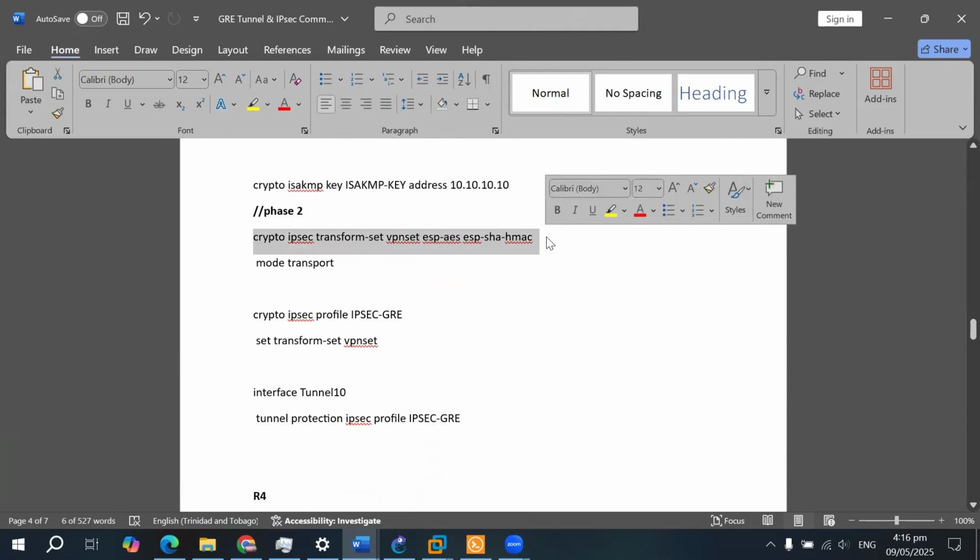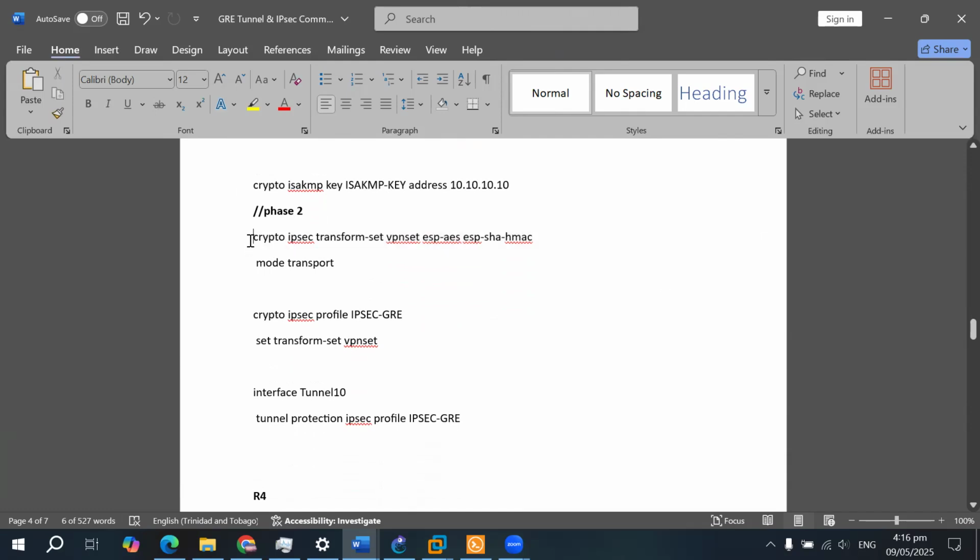In phase two, these commands define how GRE packets will be encrypted. This first line, the VPN set, will be the name of the transform set. ESP AES enables ESP encryption using AES.